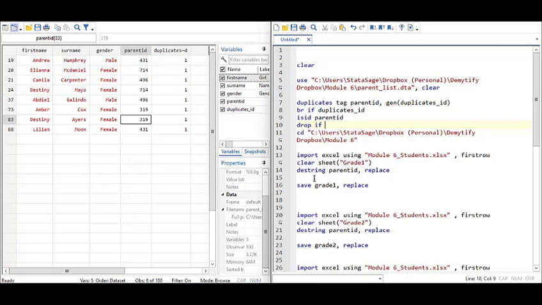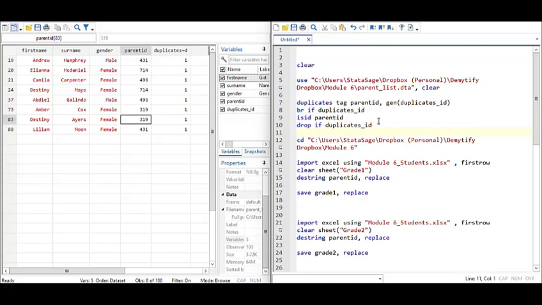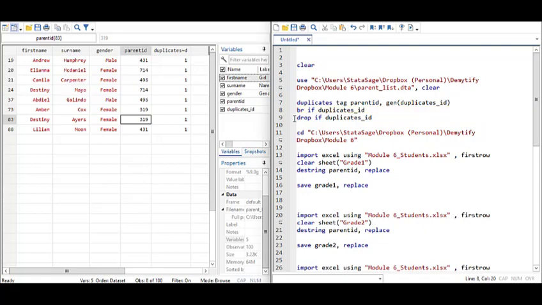Now, we have not gotten to the place of cleaning, and that's why this particular work file, we will continue using it till probably even module 9. We just want to use this to end the course. So let's drop the duplicates for now. In the parents data, drop if duplicates ID. Sorry, I didn't spell that right. One had a dash, and that matters in Stata. The other has an underscore. Then I'll remove this ID. So what this does is just drops the duplicates.